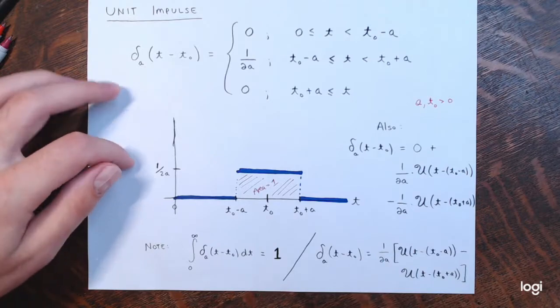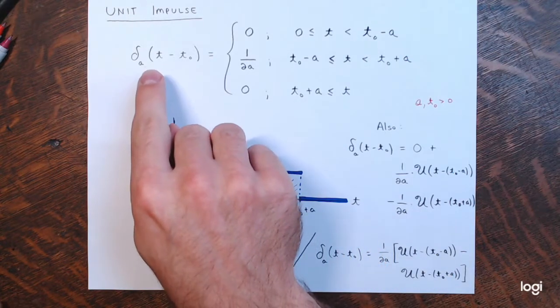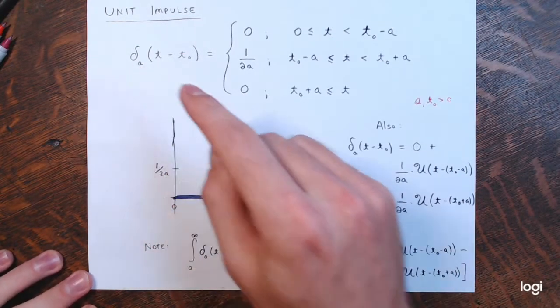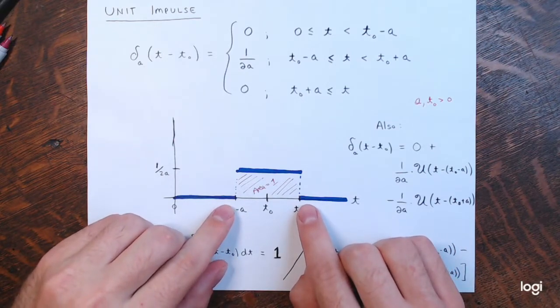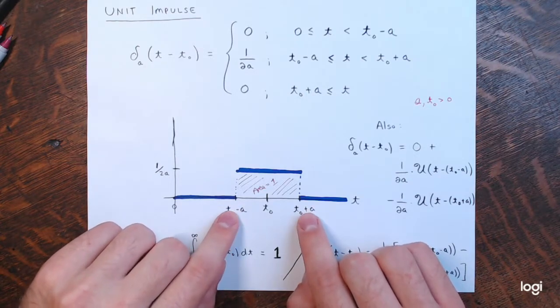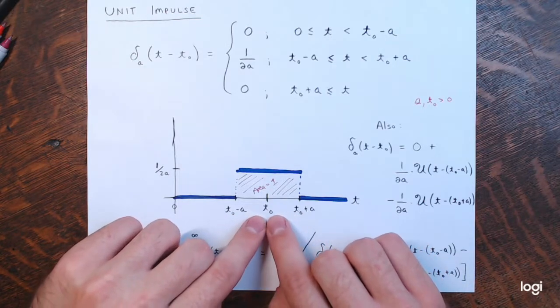Okay, you could think of these, again, hopefully you recall what these unit step functions are. Alright, so now we get to the discussion of what's called the Dirac delta function. And the Dirac delta function is just what happens as the value of this a approaches 0. So if you think about it, for these unit impulse functions, as a approaches 0, these two values, the t0 minus a and t0 plus a, will get smaller, will get closer and closer to t0.